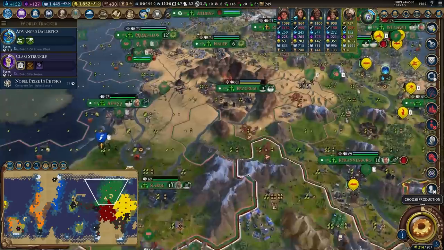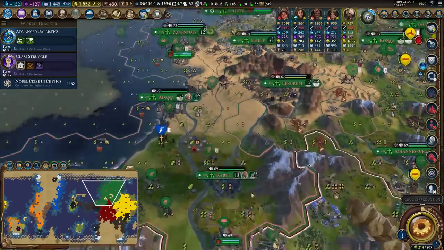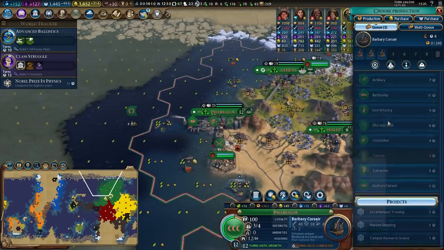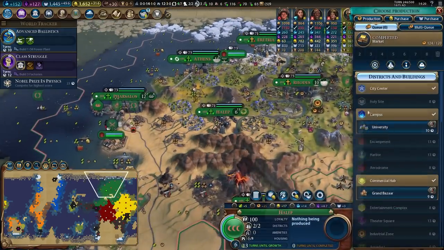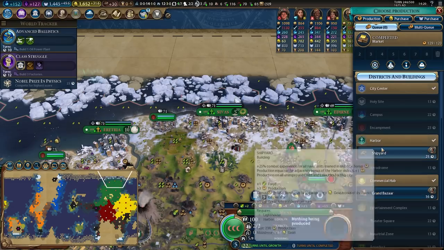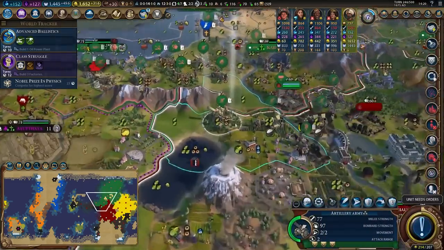I definitely need more cuirassiers. So let me wake up some of my cuirassiers and bring them down to the front. You're continuing to build Barbary Corsairs because it actually seems to be working out for me. So I'm going to go ahead and keep doing that. Let's go ahead and get our Grand Bazaars. That's 5 gold and 1 amenity compared to just production. We'd rather have that gold.